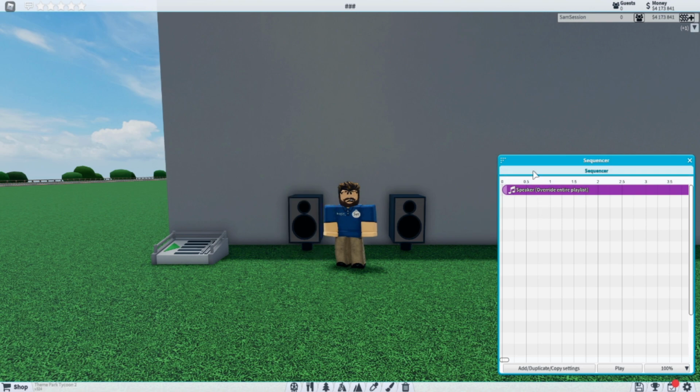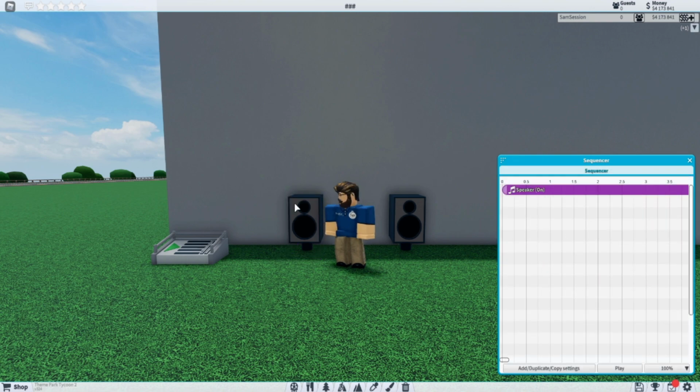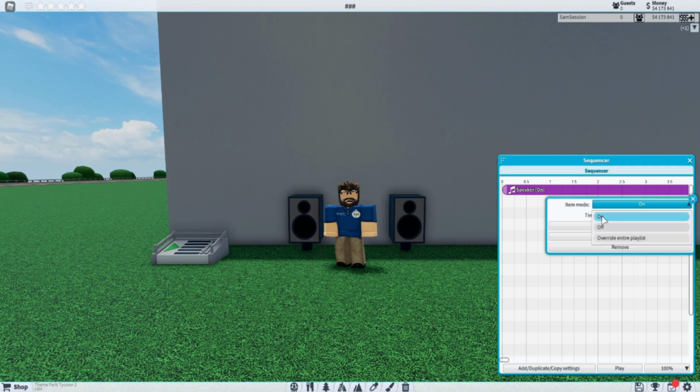Another quick disclaimer, like I said before, the only way to play a song from the beginning every single time consistently is to override entire playlist. By turning it on, the only thing you're doing is turning the speaker from off to on, and if it's already on, you're not doing anything. The song will not restart, the song won't start at a specific time, it's just going to turn the speaker on at whatever time the song happens to be. You might get really lucky and get it timed perfectly for some reason, but most likely the only way to consistently every single time start it from the beginning is override entire playlist.